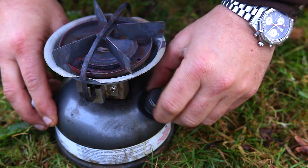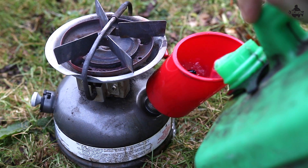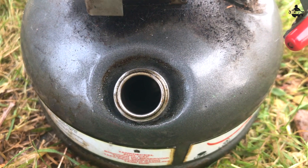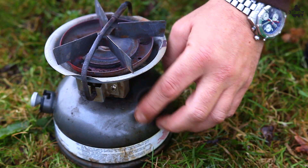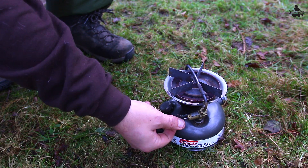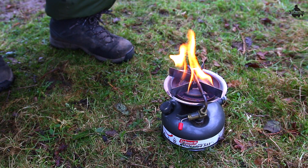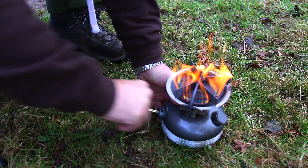So how do you fill it up and adjust the settings? When you first get it, fill it with your premium unleaded fuel — don't fill it right up to the lip where you screw on the cap, fill it so it's below that lip. You need a little bit of air in there because the pressure pushes the fuel around. Fill it with the red fuel dispenser it comes with, screw on the cap, give it about 20 pumps to build pressure, pull the little red handle on the left all the way up till it's fully open, and light the stove. You'll get a lot of yellow flame — just leave it for about 20 seconds, that yellow flame will calm down, you'll get a bluer flame, then pump it up another 20 or 30 times so it's roaring.